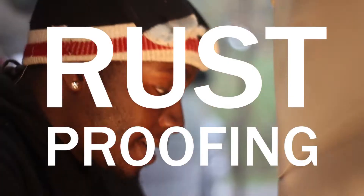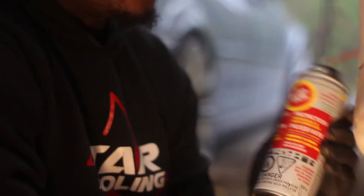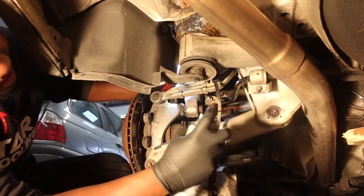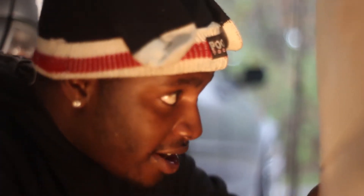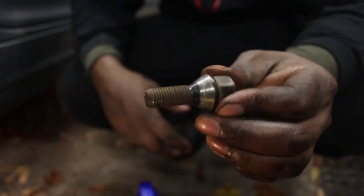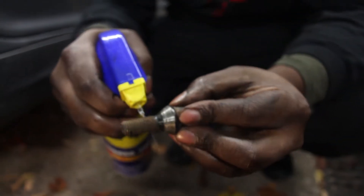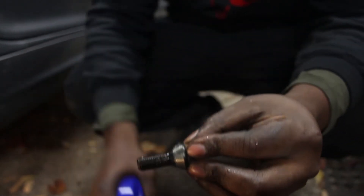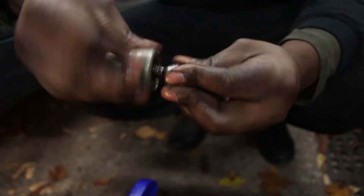The next thing you want to do to get your car ready for winter is rust proofing. I'm using Fluid Film — a power rust corrosion inhibitor — trying to get this all around the suspension, moving parts, brake lines, metal brake lines, bushings, wherever salt and water would collect. So if you look at my lug nut here, you can see it's really rusty. What I like to do to prevent this from getting any worse is give it a little WD-40, and then take a wire brush or whatever you've got and clean all the rust off.